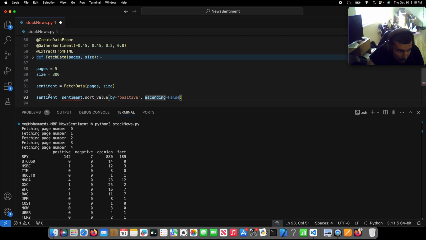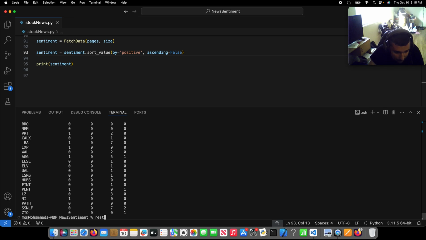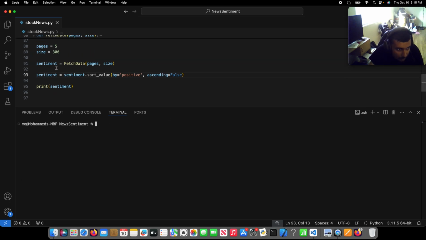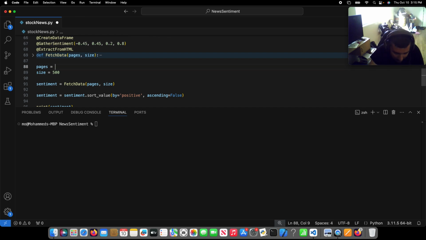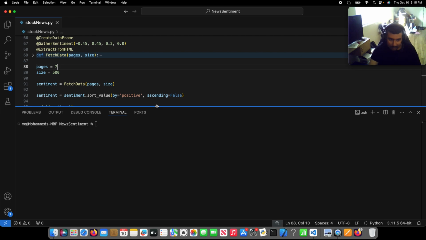Okay, let me add the equal sign here. Okay, so now I want to see the hottest stocks. Let me go ahead and also increase this to 500 and then change the pages to 7. So let's look at like a really big data frame in this right now.